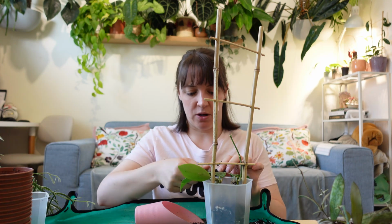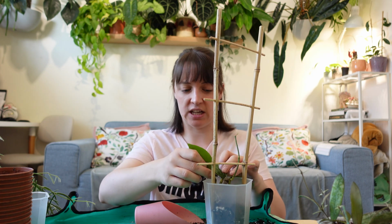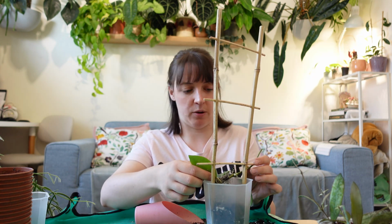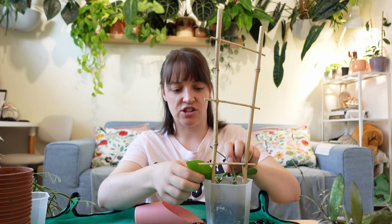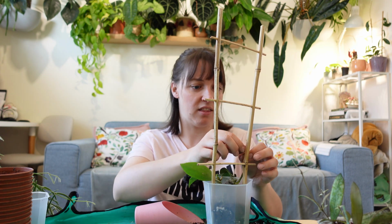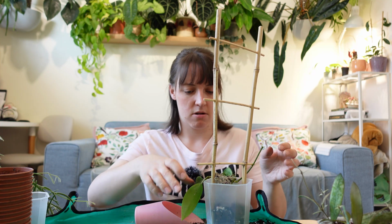So it does make me a little bit nervous. So I'm thinking I should put that one in the Hoya. It's just like watering. You have to be on top of watering with the New Guinea. And with most of my Hoyas, it's not that I don't water them, I don't water them frequently. I'm going to be honest in that. But I know that most of the Hoyas that I keep don't need to be watered that frequently.